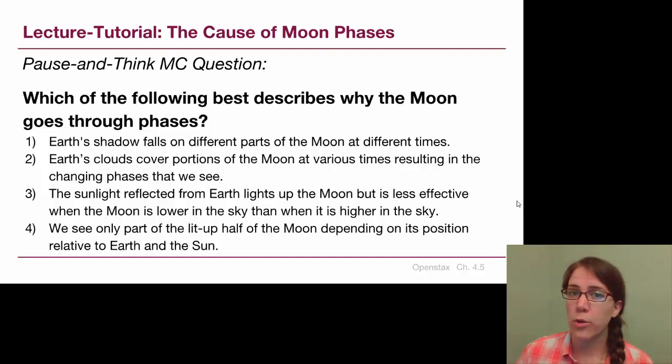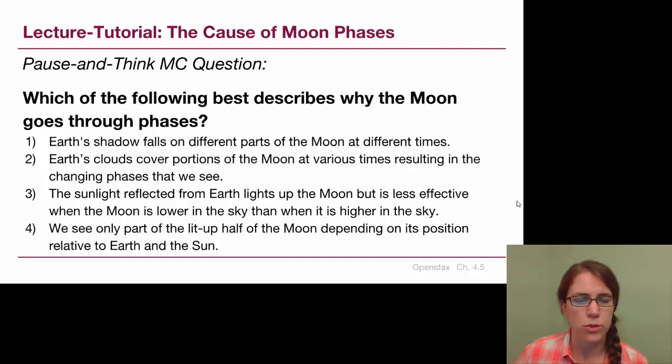Number 2, we should have ruled out right away through critical thinking. If I can go online and look up exactly what phase of the moon we're going to have on April 21st in the year 2027, then what it means is we have to have some way that we know really, really far forward in time what phase it's going to be. And we can barely predict the weather for tomorrow, let alone for next week. And so Earth's clouds playing a role somehow in moon phases can't possibly be the case because we're able to predict them so far in advance.